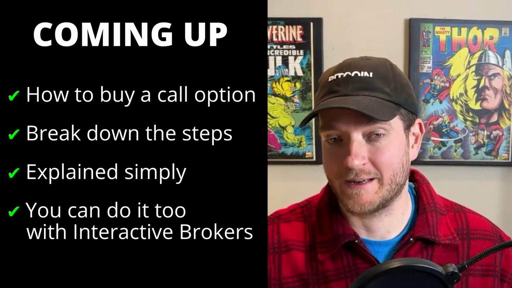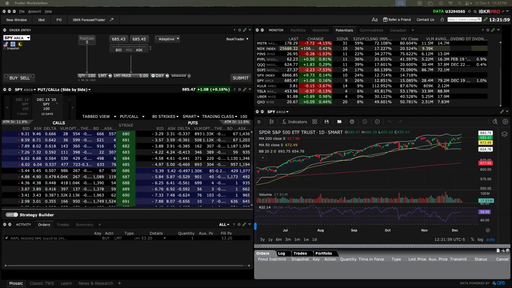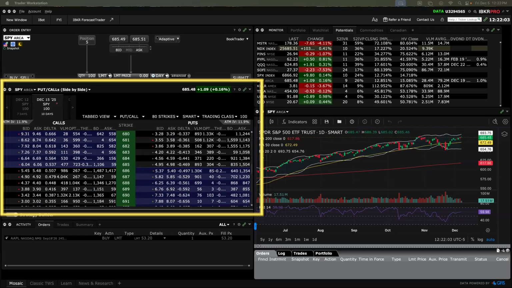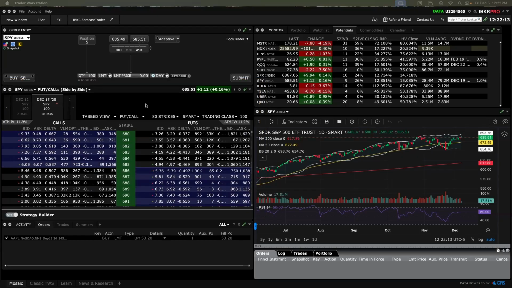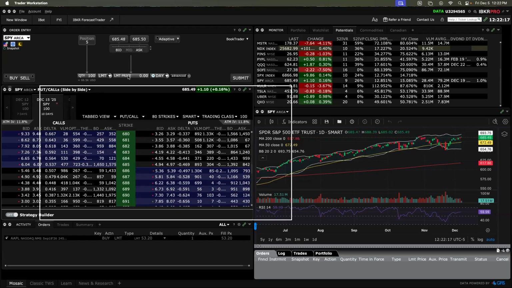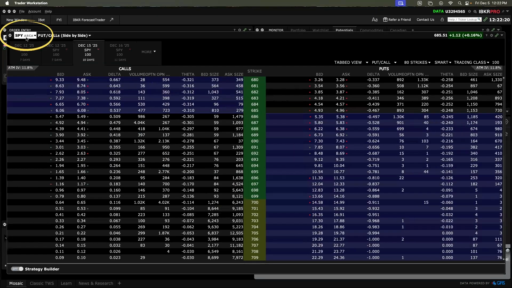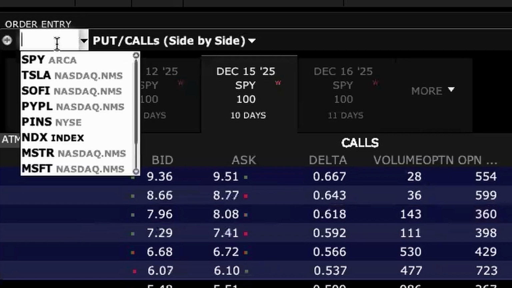First, you need to boot up Interactive Brokers Trader Workstation, aka TWS, and then we need to go into the options chain. This is the place that contains a list of all the call and put options for the stock you want. It's like a catalog of contracts for you to choose from. I have an options chain already laid out in my TWS, and you can search for a stock's name in the top left-hand corner up here. I will use Apple and type the stock short form name AAPL.